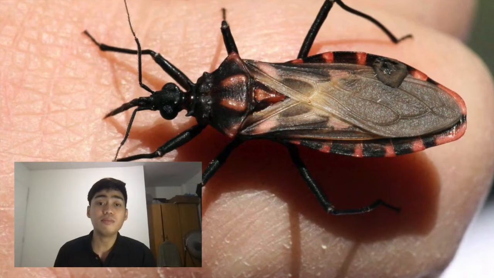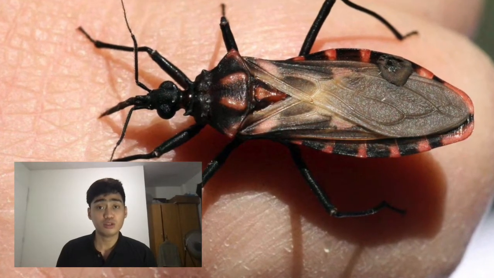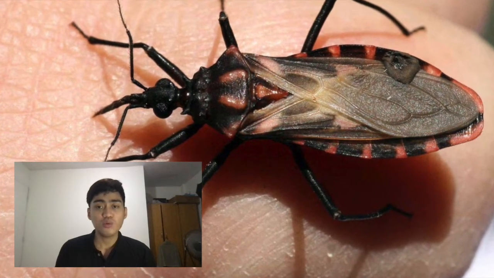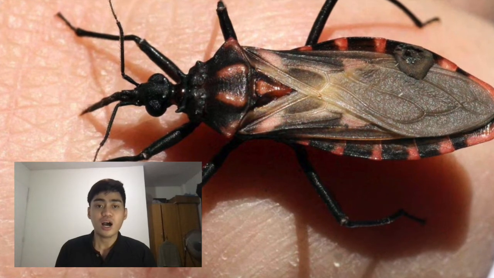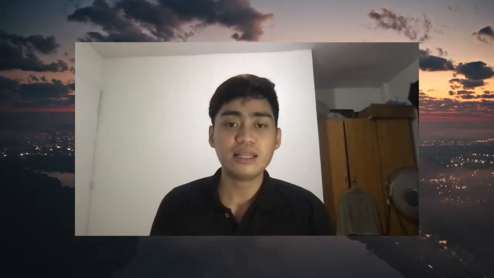Triatomine bugs are vectors of the protozoan parasite T. cruzi, which causes Chagas disease. About 6 to 7 million people are estimated to be infected worldwide, mostly in the Latin American region where the disease is endemic. In later years, T. cruzi also became a public health concern in the United States and other non-endemic countries, mostly due to human immigration.